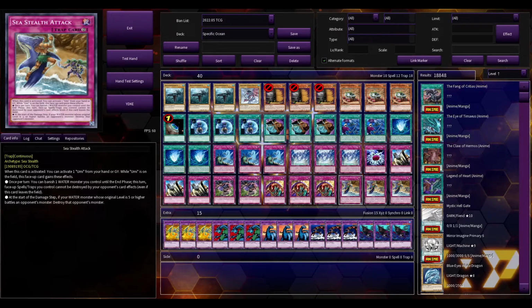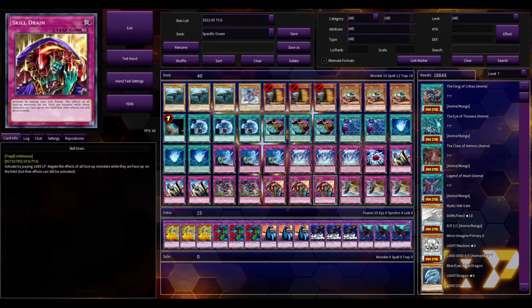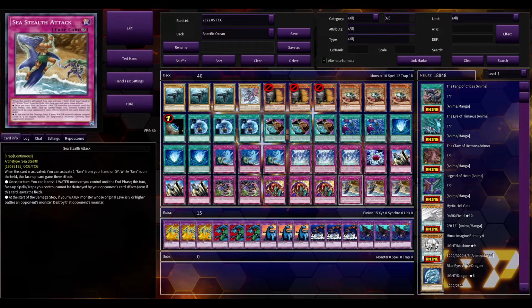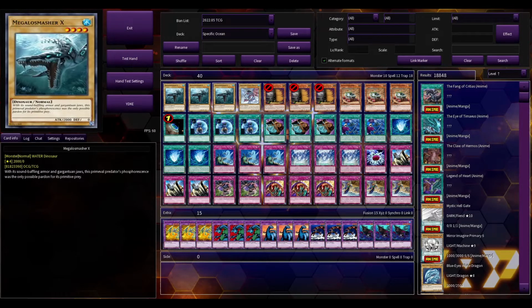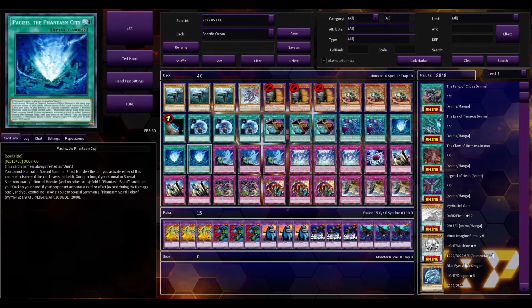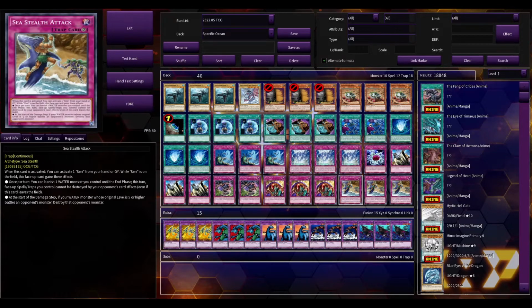Now, I don't think this needs repeating, but it didn't say specifically, Sea Stealth Attack is protected. It said all of your spells and traps. So even Skill Drain is protected. Even your set back row is protected. All for the low, low cost of just banishing your Megalo Smasher. Now, you could also banish your token, because it's not once per turn on the summoning of the token. So its only stipulation is that you don't already control a token. So you can banish the token, protect your back row, and when your opponent does anything, you get another token back. So let's go on to the second effect.